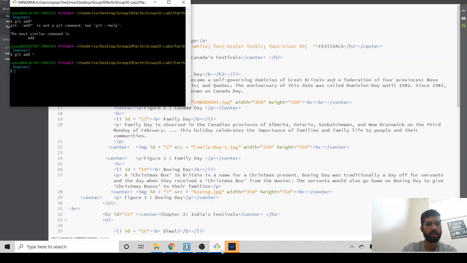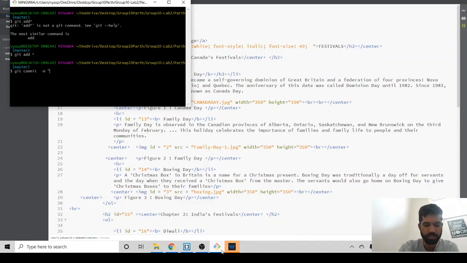Yeah, I already added it. So now I'm going to use git commit, then dash m, and then in double quotation marks I'm going to write something.